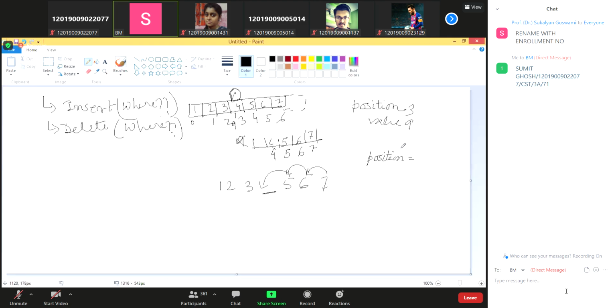For insertion, generally we start from the backward direction until we reach the position and shift everything rightward. For deletion, we do the completely opposite thing: we come to this part, and a of i will be equal to a of i plus 1. We do the reverse thing.